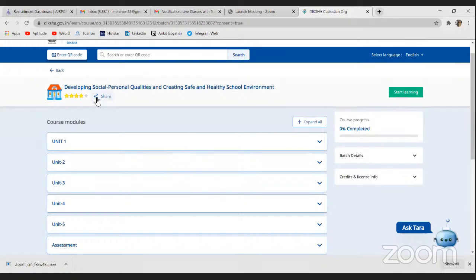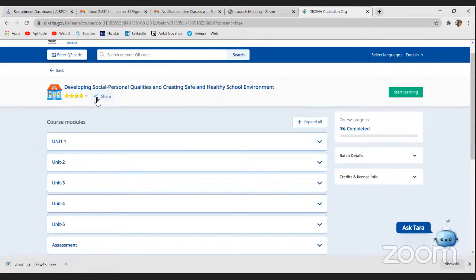But before that, Anuj, any query till here on how to enroll into a course and how to log in? One of the teachers had asked, is there any ICSC course available on the Diksha platform? Ma'am, if you have a particular keyword, you can always search in the option part, and you can search in that part. Thank you, sir. Any other question, teachers? Please share on the chat if you have any other questions. Right now, there's nothing else, sir. Okay, then.